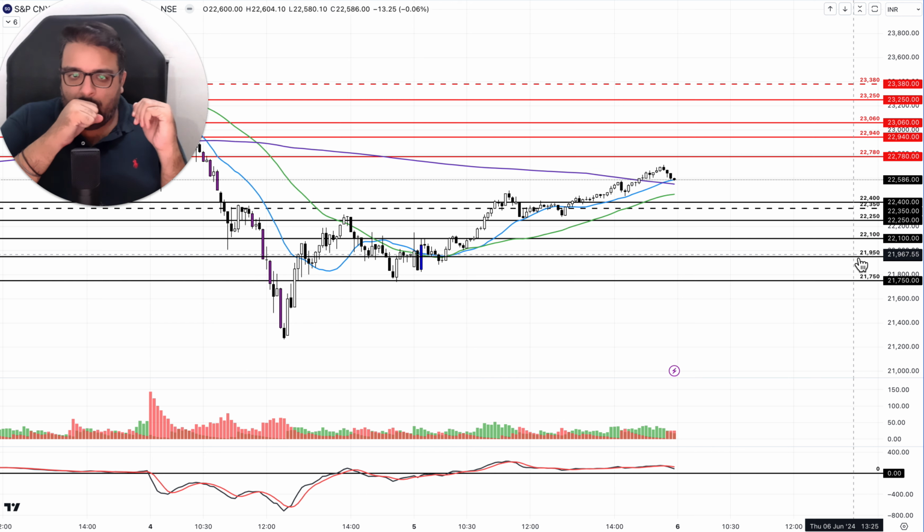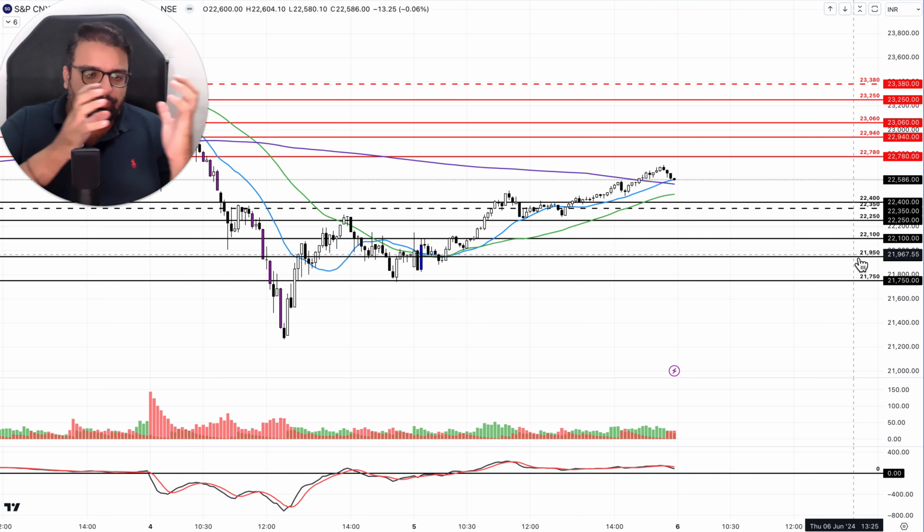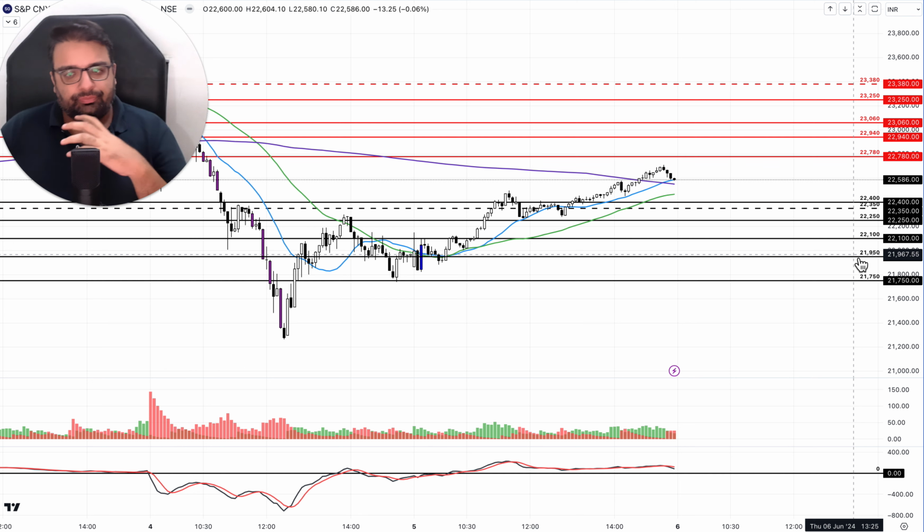So how I see tomorrow, right now, there's a lot of resistance, so we can either completely falter at the resistance and just go into a box range mode. Due to the wish of people for Modi coming into the government, that is not allowing us to fall, but also there are too many resistances, not allowing us to rise. So on the upside, unless 22,780 breaks, you're not going to get a clean long. On the downside, until 22,350 breaks, you're not going to get a clean short. Between that zone, you're going to get a lot of basically up and down trades which you can do, and that is what you'll have to do.